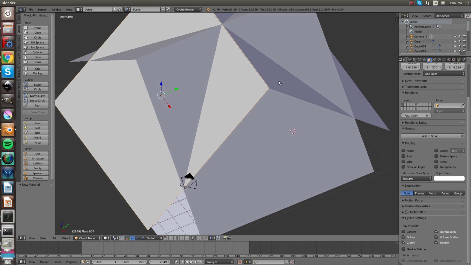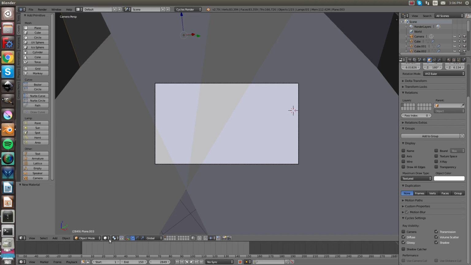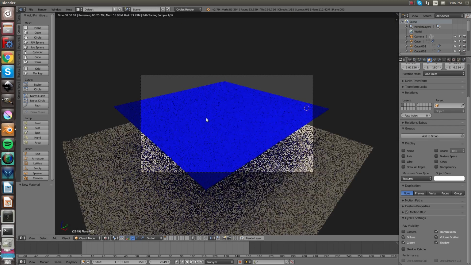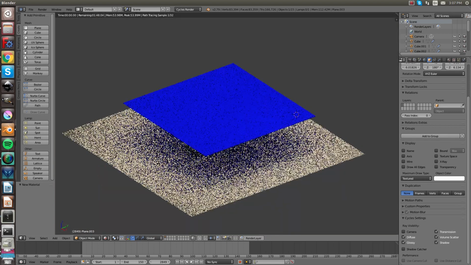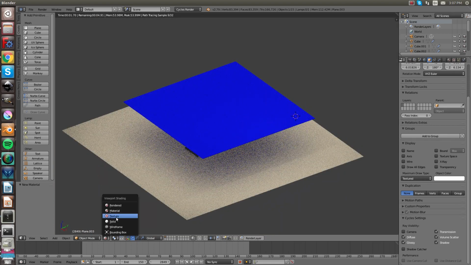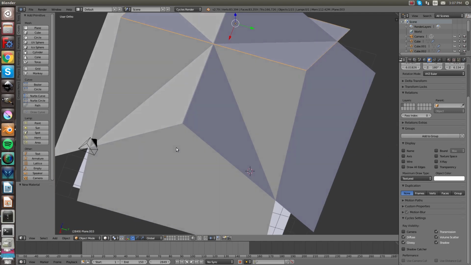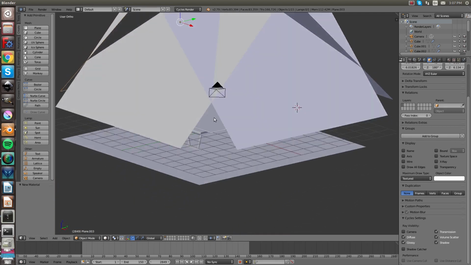And what this does is it makes it invisible to the camera, but it's still going to be producing its light. So if we go into the camera now and go into rendered view, you can see that they all disappear. But if we go back into solid view, they're all back there, but they're producing their own light.